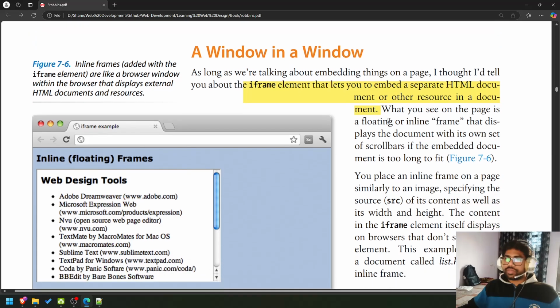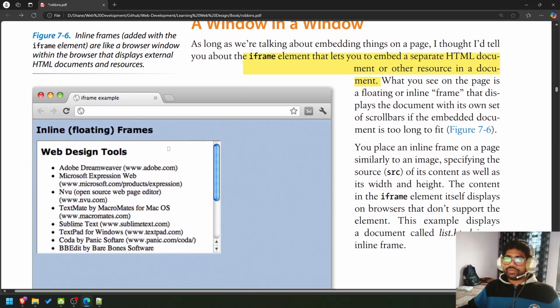What you see on the page is a floating or inline frame that displays the document with its own set of scroll bars if the embedded document is too long to fit.